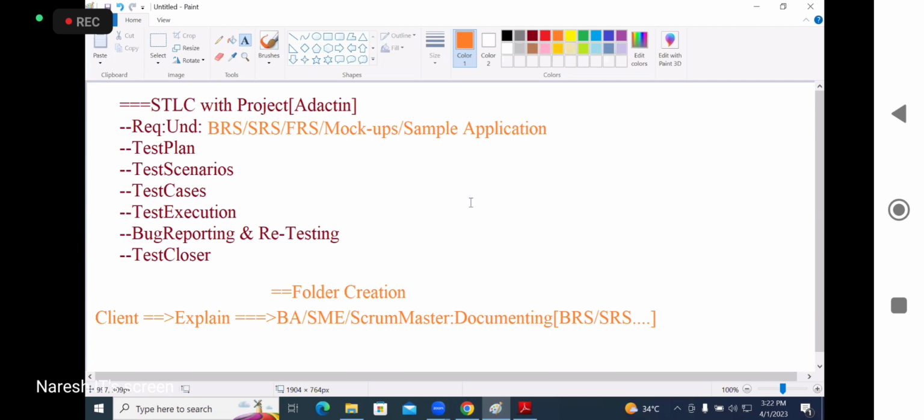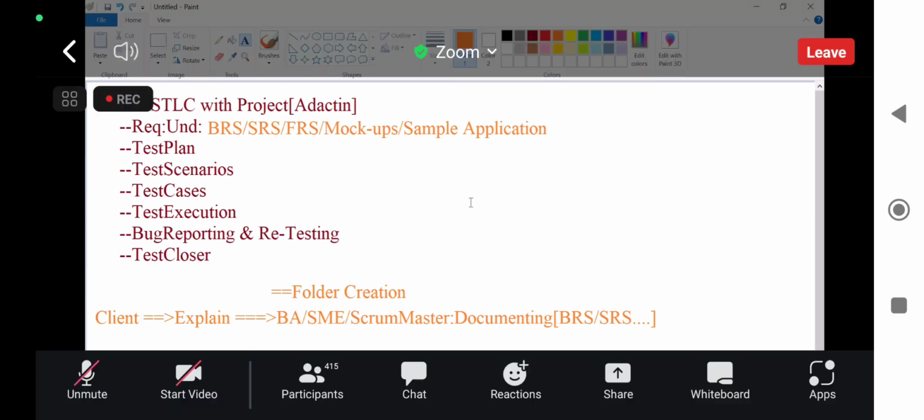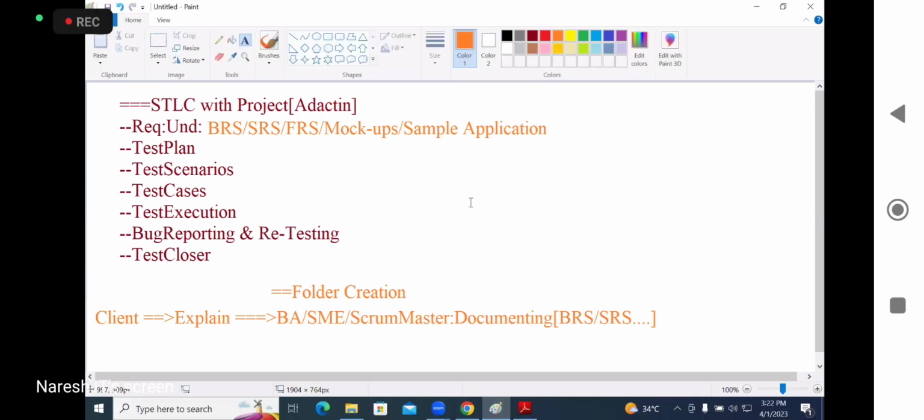By referring to this document, as a tester or developer, we can understand the business overview or business flow. What exactly is the flow of the business? Business flow does not mean profit and loss, but how exactly the business is running and what steps they are following. That information is provided in the BRS document.